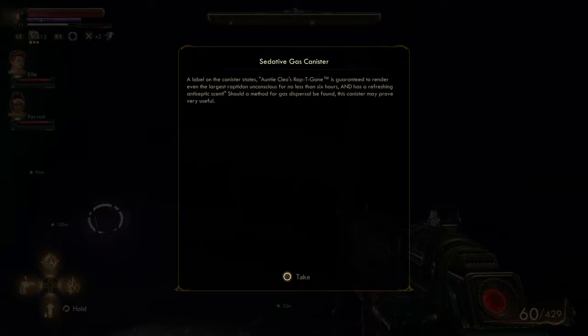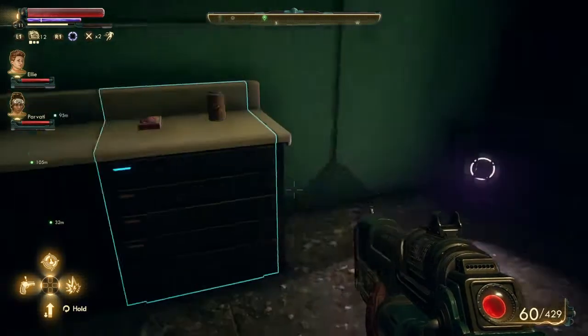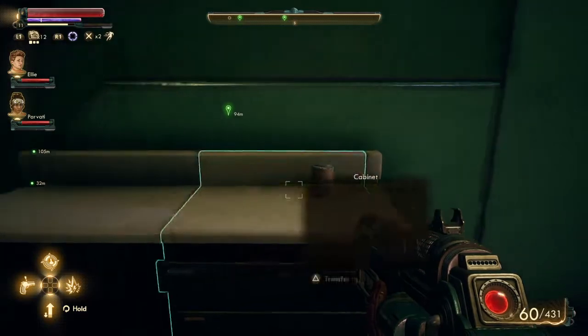A sedative gas canister. A label on the canister states, unclear as Raptigon. It's guaranteed to render even the largest Raptigon unconscious for no less than 6 hours. And a refreshing antiseptic scent. Okay. I'm guessing I'm going to need that.